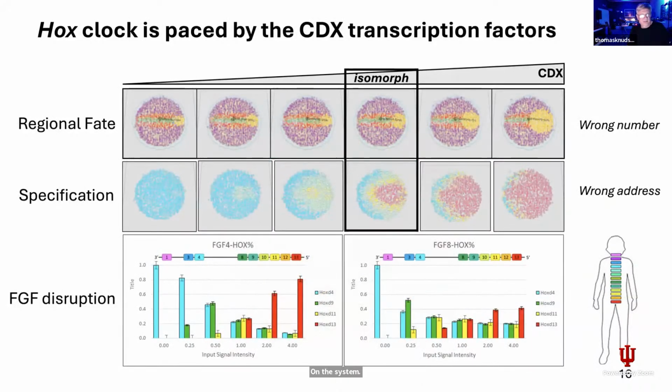And here is that same type of plot showing the effect of fibroblast growth factor disruption, going from FGF4 to FGF8. You can see that as you increase the amount of fibroblast growth factor, you progress through those 4 homeobox genes in collinearity. And that would be the normal, and this would be predicted if you have too much FGF signaling, or if you have not enough FGF signaling, you'll simply stall.